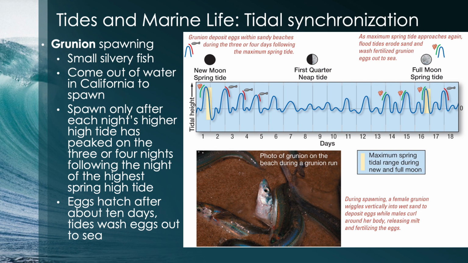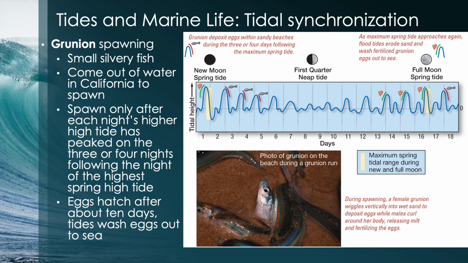A cool example that we talked about, which is particularly interesting for people interested in biology and ecology: over time, certain organisms have evolved to take advantage of the tidal cycles. The grunion is a really cool example of this. I didn't know this before I started teaching the course, but it's in the book, which I thought was really interesting. The grunion are these cute little silvery fish, shown at the bottom. They have a very interesting life cycle in terms of how they lay their eggs.